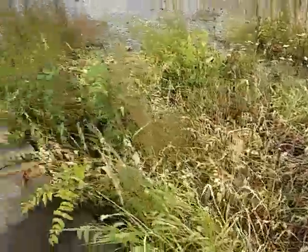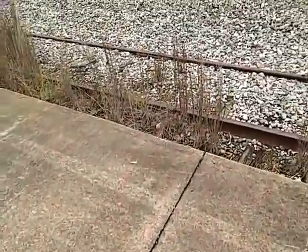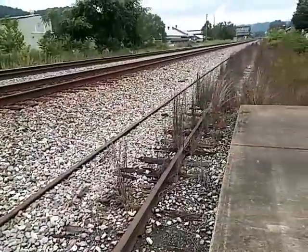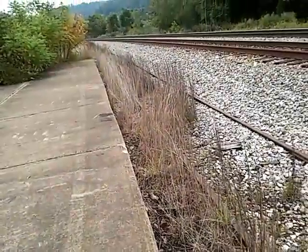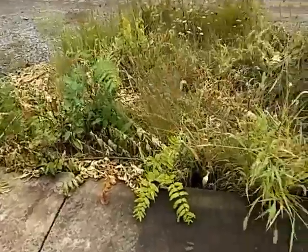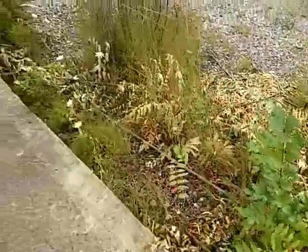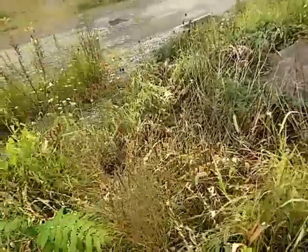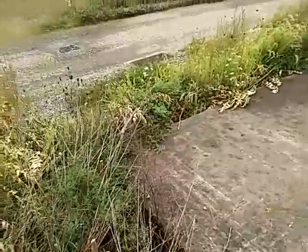Although occasionally I do see equipment and cars in on this siding. But you can see how the weeds are growing up in it — it's not very often. It amazes me that a lot of this has been trimmed and cut down now. I wonder if they're planning on doing something with it, maybe. I don't have a clue, but just a question I'm putting out there. See ya.